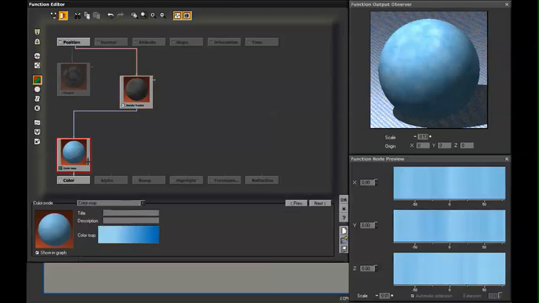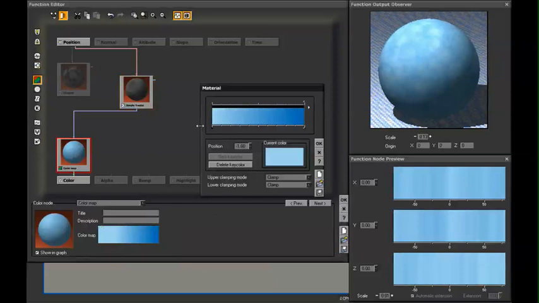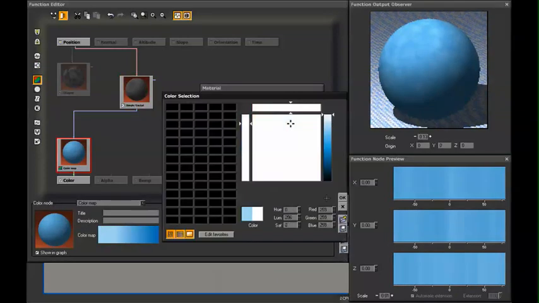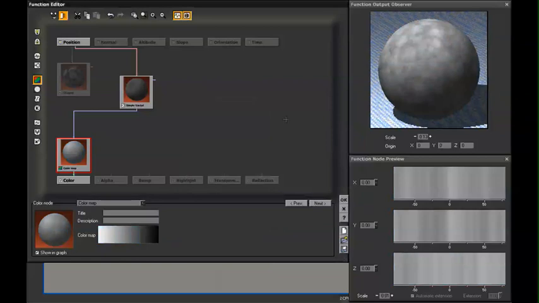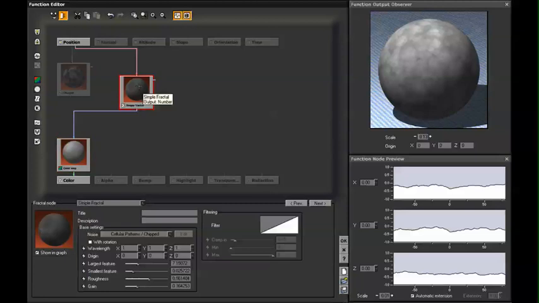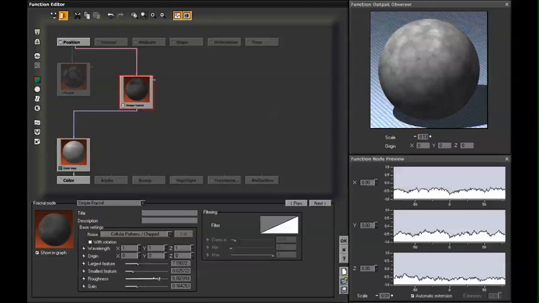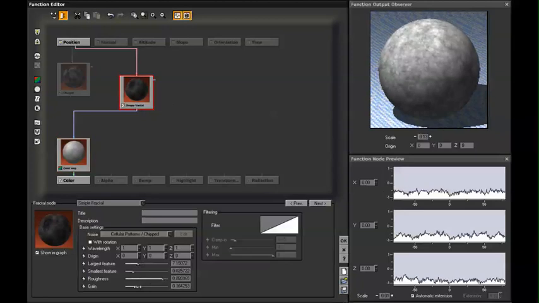Plus these colors really aren't going to give us a whole lot of definition. So let's go ahead and change this color map. And let's work directly with a white and a black. And now that's just a little bit easier to see. If we go back and do our simple fractal, we could increase that roughness more, and we can see a lot of that definition showing up. Change our gain, and really how much of that color we are seeing.